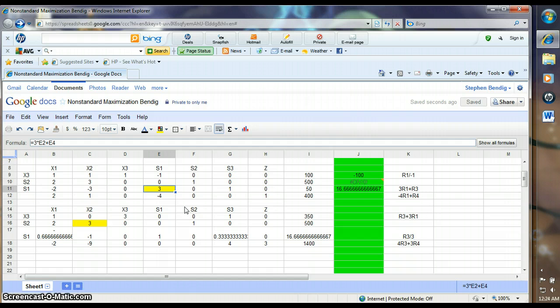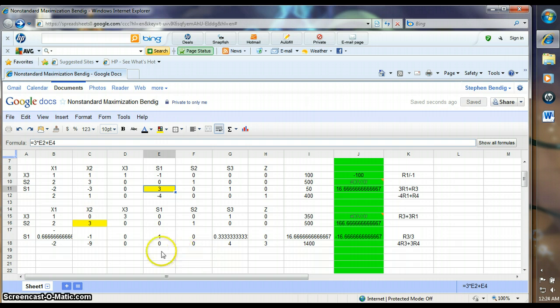After that, we still have a negative number, so we still have to keep going, and you want to use your most negative number, which is going to be -9. So, once again, you're going to find out that this is your pivot column. You're going to take division of all of these by all of these, and here's what you're going to get. And once again, we have a division by 0 and a negative number, so once again, this is the only number that we can use.